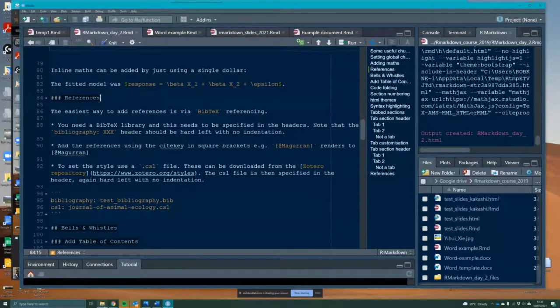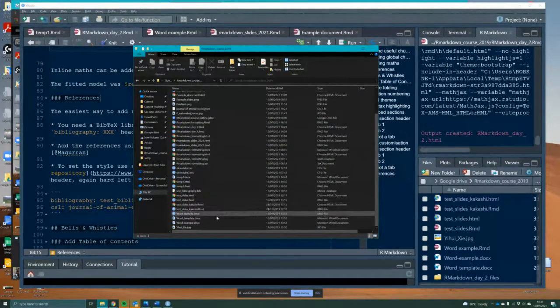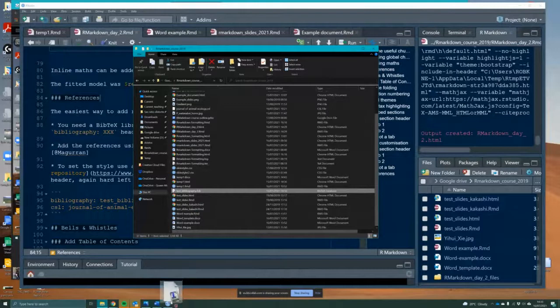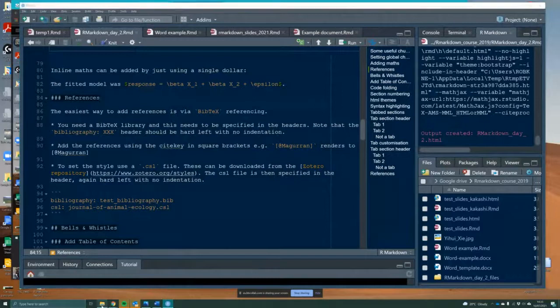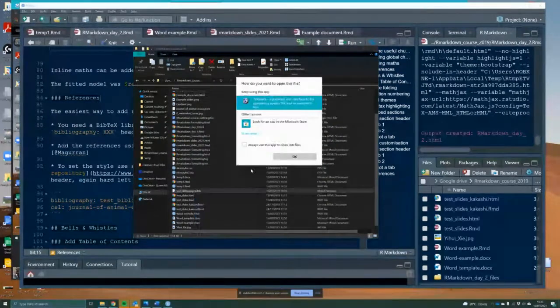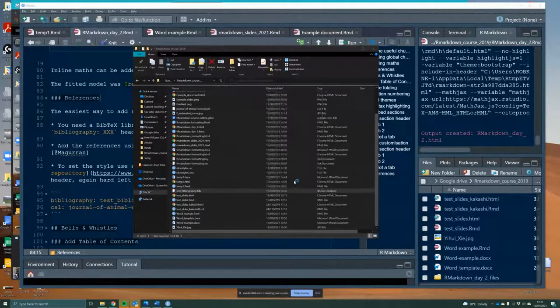So you have a BibTeX library. I'll just quickly show you what a BibTeX library looks like. Where's my library? It's in here somewhere. We're going to open that. Actually, I'm just going to open that in our Markdown. Drag it onto there. No, won't do it. This is a PC, not a Mac. I don't want to open it in TeXworks. Hang on. I'm going to open it in Notepad because it's just a text file.